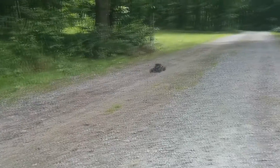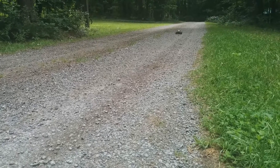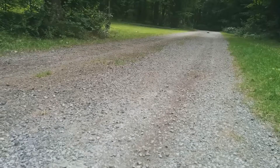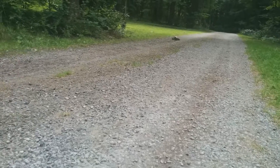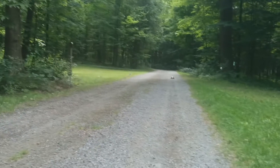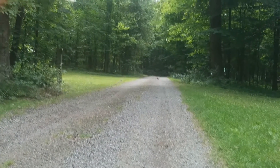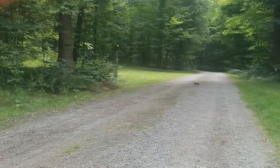Another problem was that one of the spur gears started to wear down after around 10 runs. This could have simply been related to improper alignment between the spur and pinion from the factory. I decided to run the truck without any checks beforehand, as this should be a novice or beginner hobbyist truck. To me this means it should be able to run right out of the box, and this was mainly the case except possibly with the gear mesh. Pretty minor stuff, so I won't spend a lot of time on it.